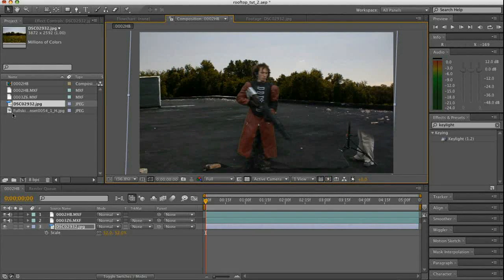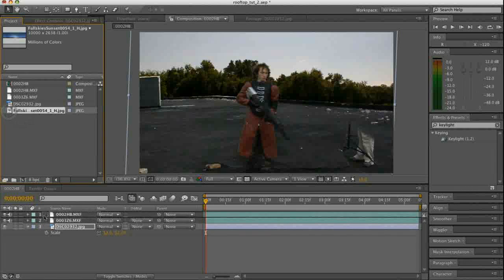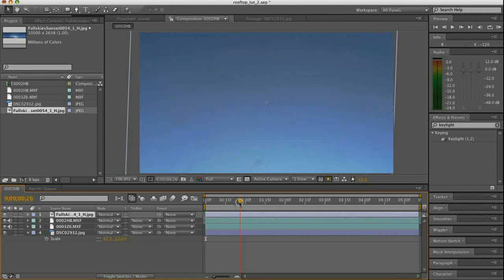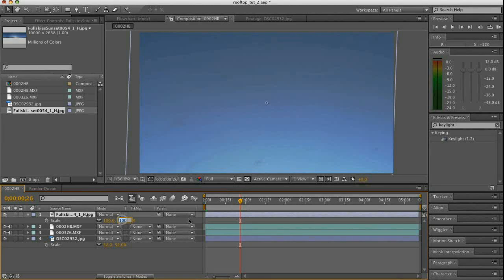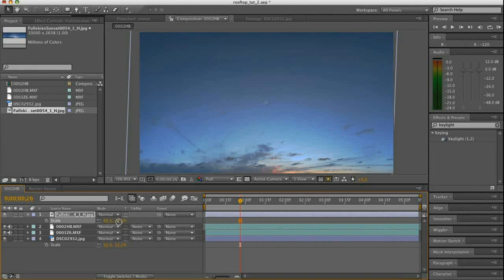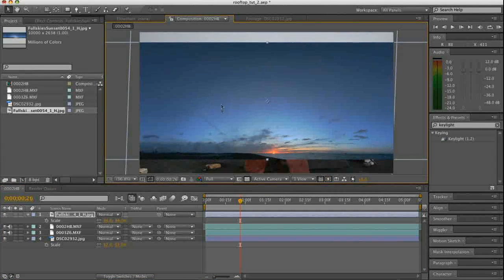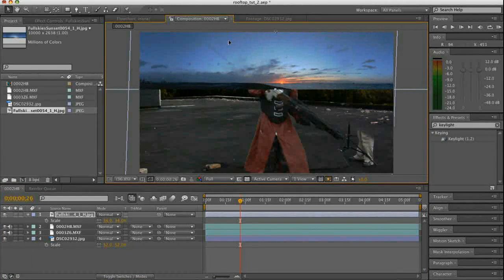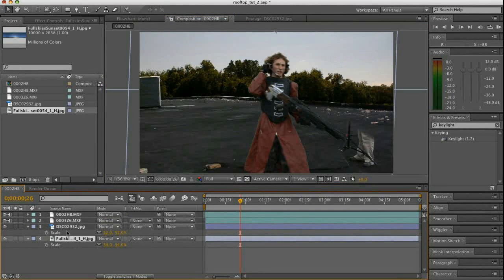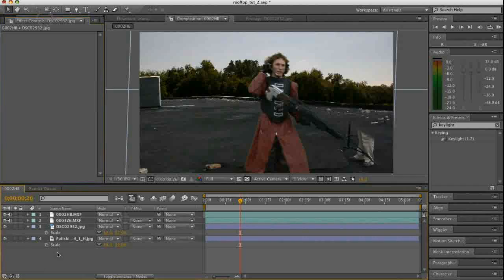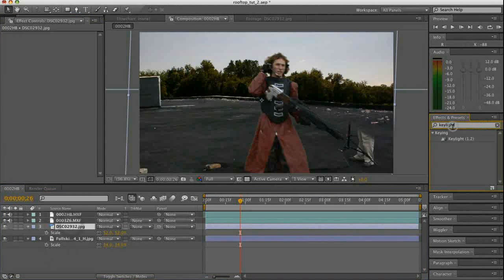Okay, and the sky is kind of bland here, so we've got a nicer sky that we can put in. There are all kinds of free texture sites online. You look around for skies, you can find something that you like. And we're going to put that behind those trees. So we'll just get our layers lined up here. And we'll do a really simple sky replace on the still in the background here. We'll start with a Luma key.